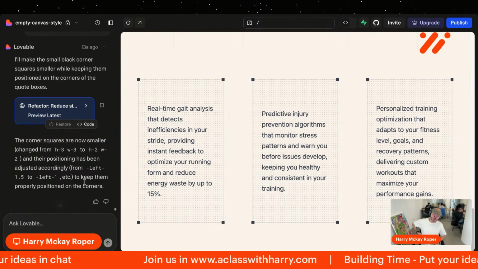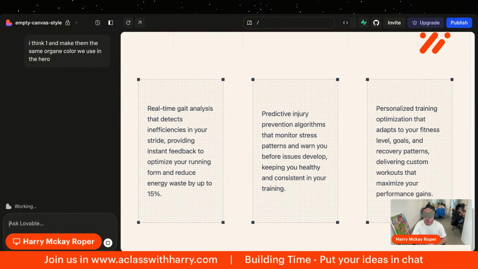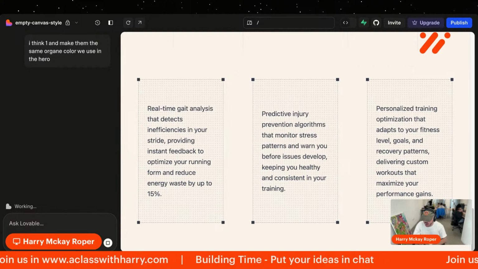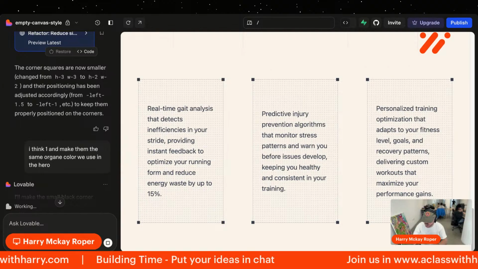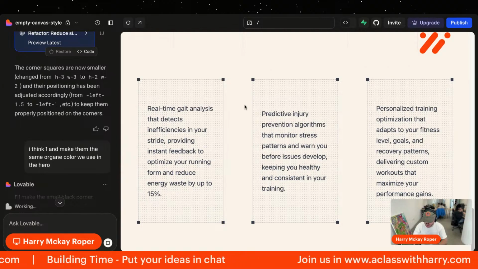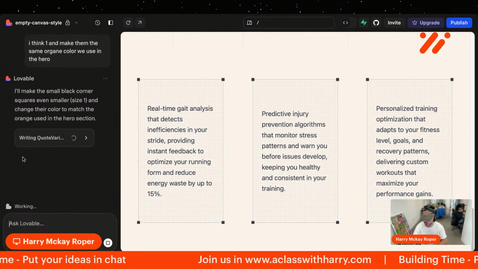I think one of the things I liked about them was they were small, but they used like this red color. So I'm just going to change that to orange. Maybe the lines as well, we'll see. It'd be cool actually if you hovered over them. Yeah, there you go. That's the effect I want now.